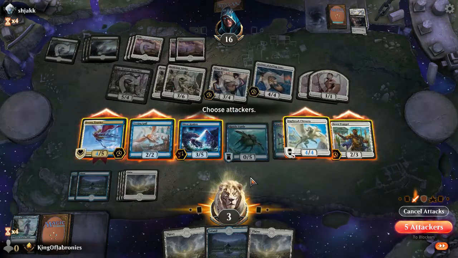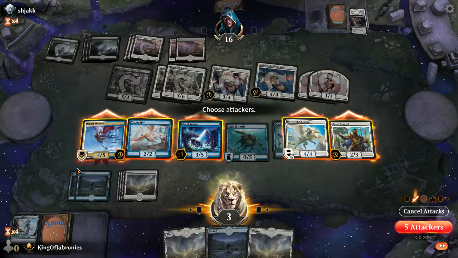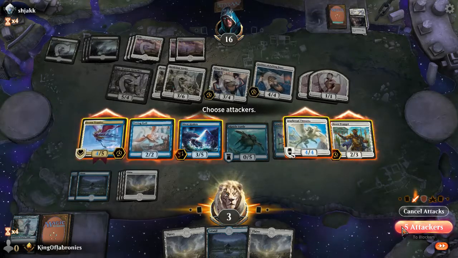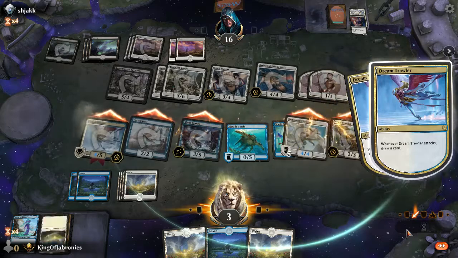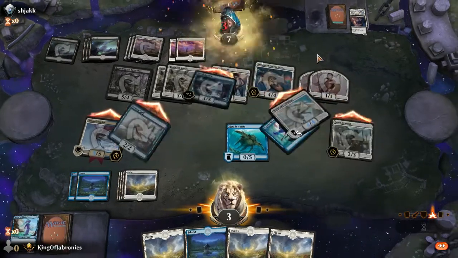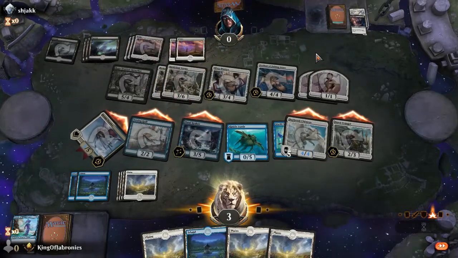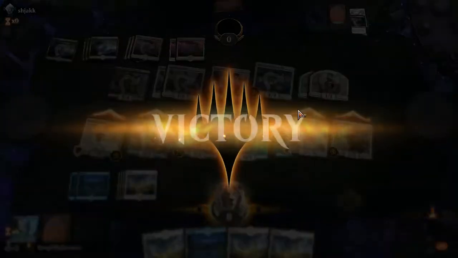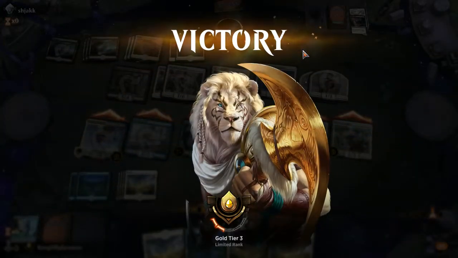4, 5, 6, 7, 8, 9, 10, 11, 12, 13, 14, 15, 16. Yeah, I think I'll go for it. Unless he has removal, then I don't think I can see myself winning if I stay back. Alright, definitely the right move since I was basically top decking and flooding. So, Dream Trawler steals the game again.